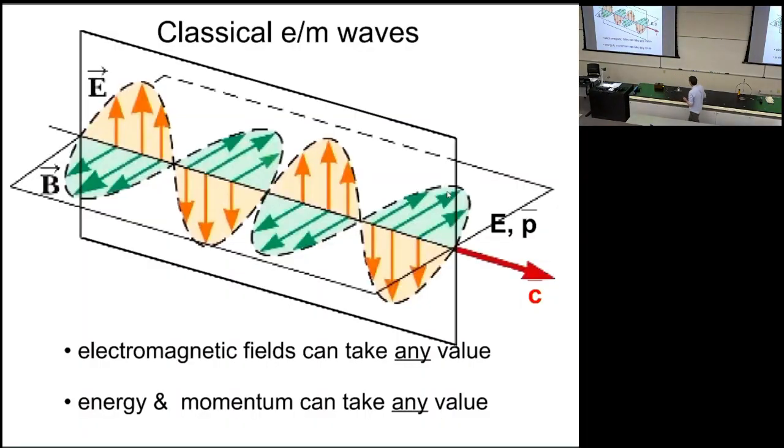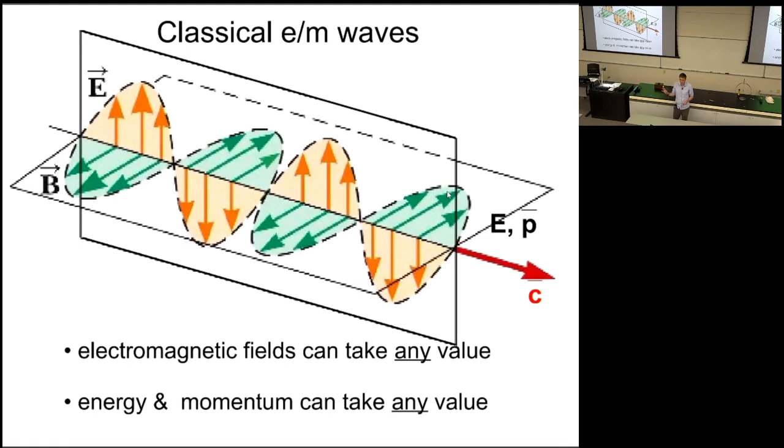Okay, so let me just remind you of classical electromagnetic waves, because we talked a lot about how classical electromagnetic waves are created and how classical electromagnetic fields, oscillating electromagnetic fields, maintain themselves and travel through space. In a classical electromagnetic wave, and here's one that's traveling from left to right, it's got an electrical field in it that's oscillating up and down in orange. It's got a magnetic field in it that's oscillating to and fro in green here. It's carrying energy, it's carrying momentum, it's traveling at the speed of light. That's our classical wave.